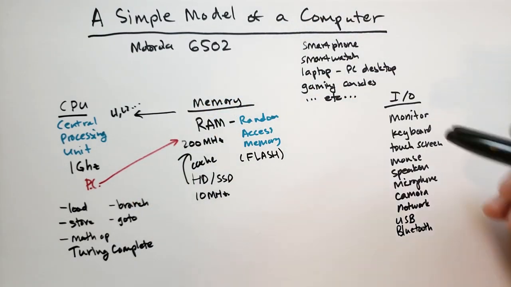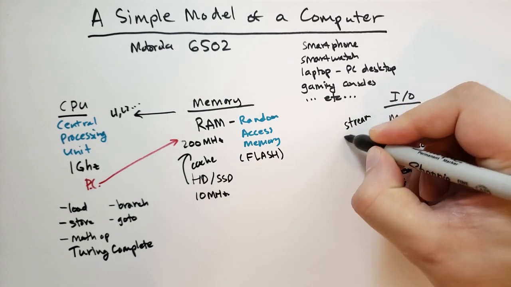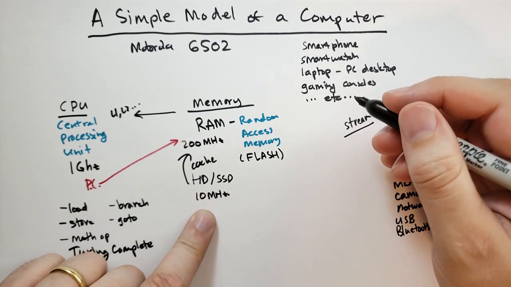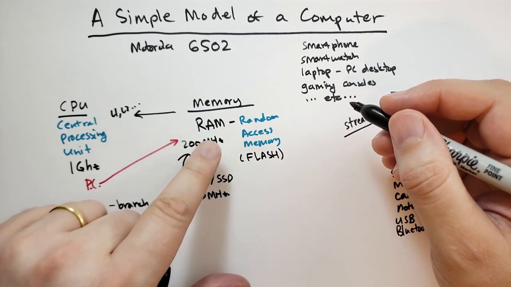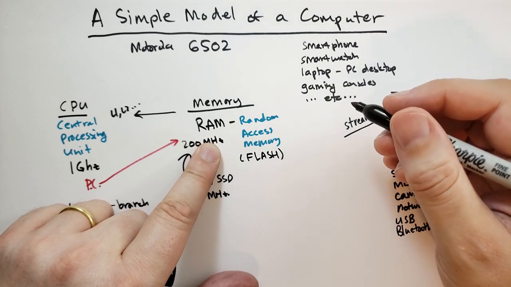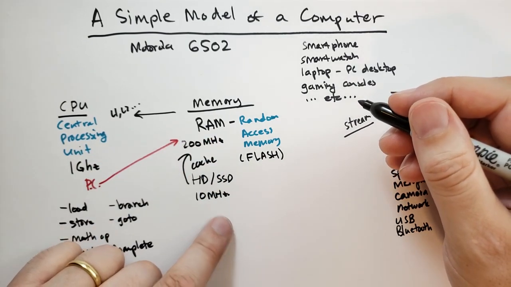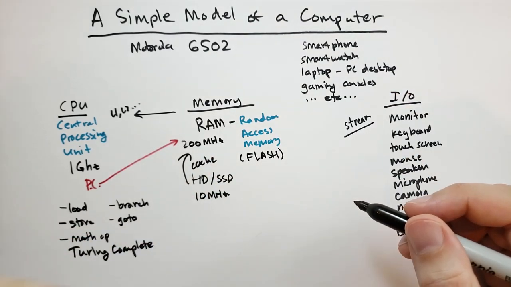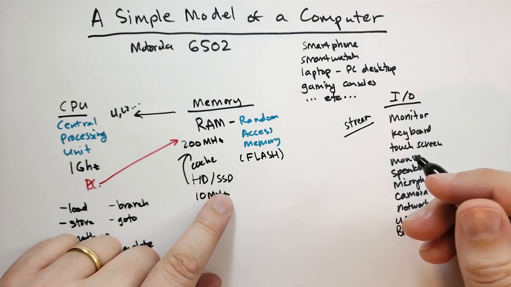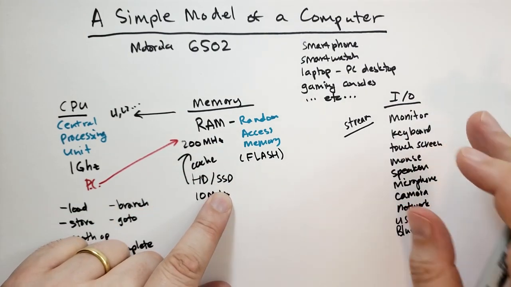And the way the IO devices work is this is more of a streaming operation. The memory is random access. I can say to the computer, I want to load an arbitrary section of the hard drive, or I want to load an arbitrary section of the memory into the CPU and do something with it. I don't have to read it in order. Obviously with hard drives and the spinning platters, if you read it in a particular order, it'll be faster. But SSDs, that's no longer true. SSDs behave exactly like RAM, random access memory.